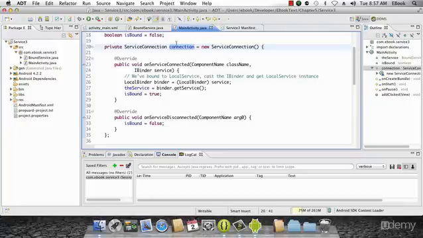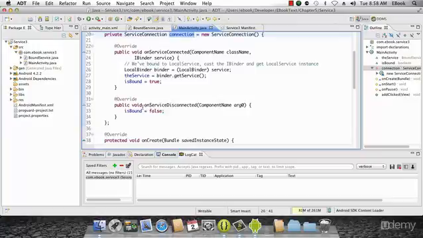I've declared a couple of methods that we're going to come back to. These are activity lifecycle methods that we haven't talked about yet. But when we bind a service, we get two methods, onServiceConnected and onServiceDisconnected. And these are callbacks, and we can handle things. In this case, essentially, we're getting the service in onServiceConnected. We're getting the service as binder.getService, but we haven't looked at binder yet, so this may be a little bit confusing. And then setting the isBound. And then on service disconnection, we are just resetting isBound.